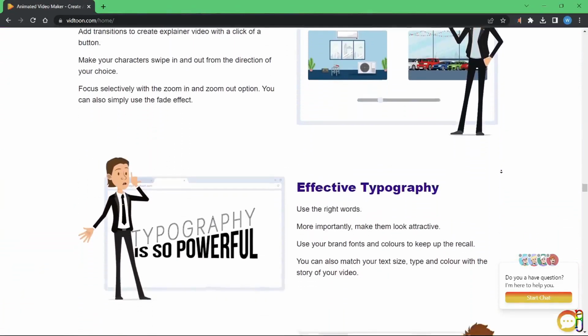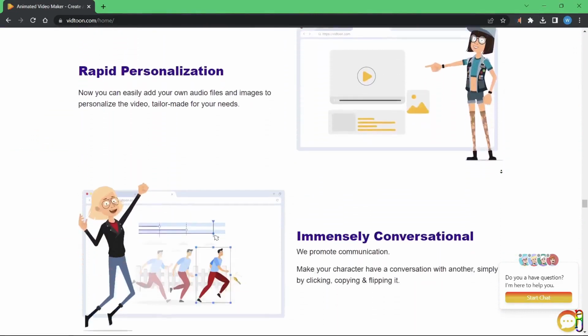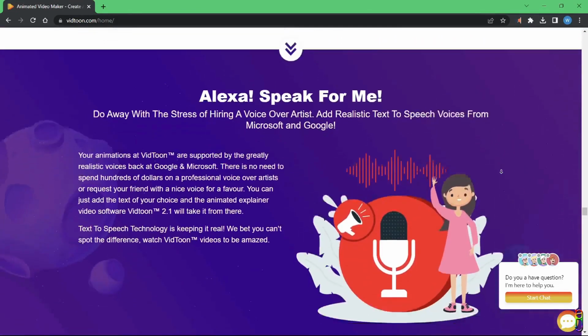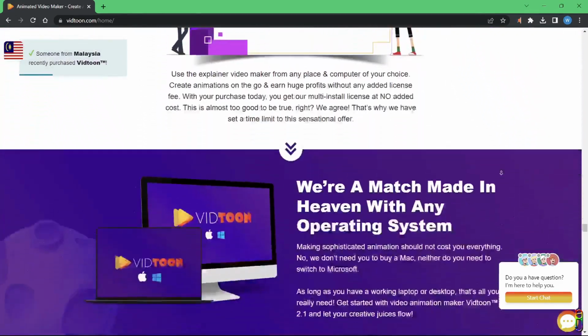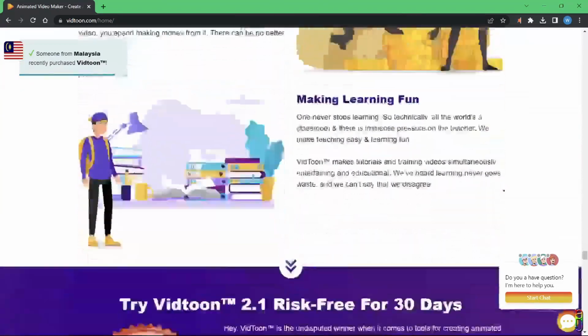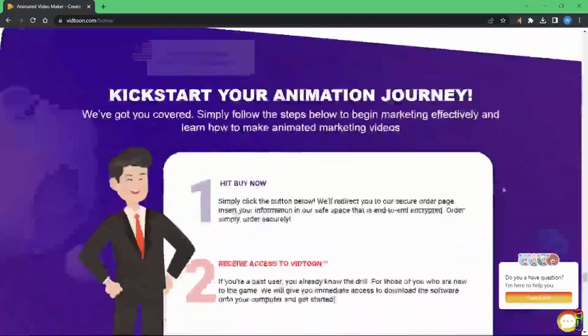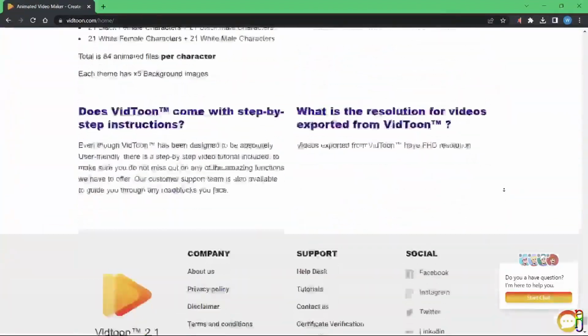The main target audience of VidToon are the ones in the marketing, sales, or information dissemination business, where VidToon videos are perfect for, but you can also use VidToon for fun storytelling, greetings, and all you can think of actually, that fits to its 2D cartoon style of video creation. Just like the first part of this video that you've seen earlier. All of those were created purely from VidToon, and I'll show you how I created that later.